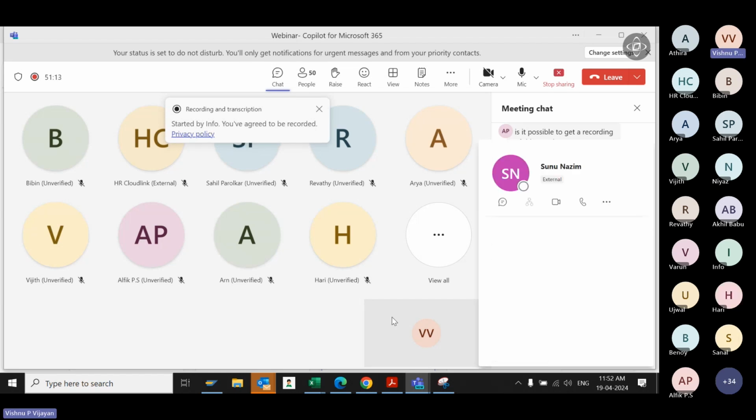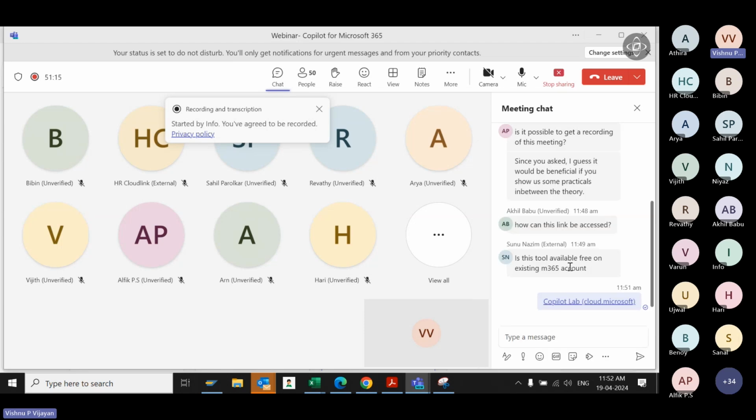You might be able to do some small tasks like creating a slide using the Bing browser, but the entire customized experience for your organization might not be achieved that way.